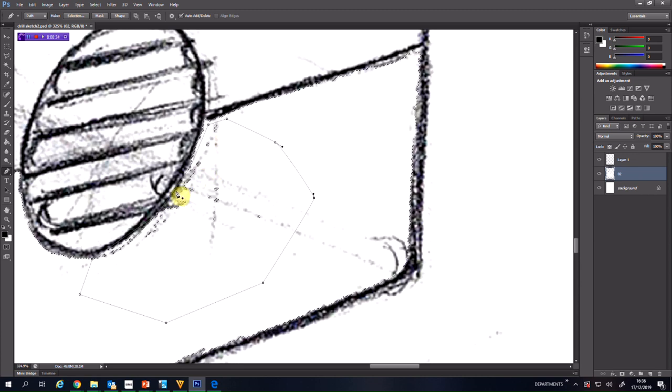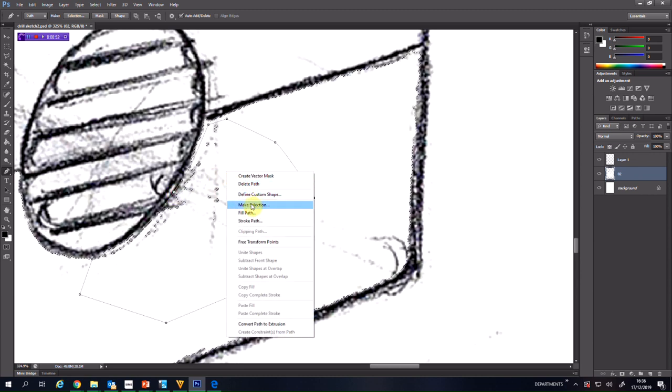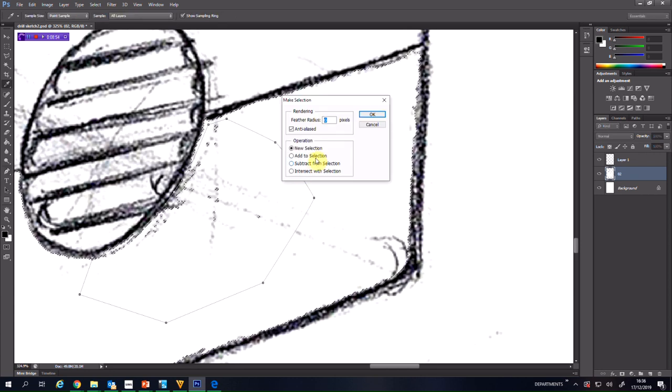And then we are going to add an anchor point here. We're going to add an anchor point here, and you move those anchor points by holding the control button and just dragging them. Once you're happy with that area, you're going to right click, make selection, you're going to add to selection.